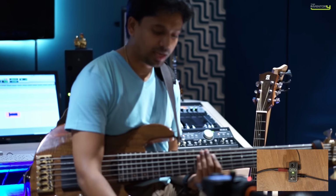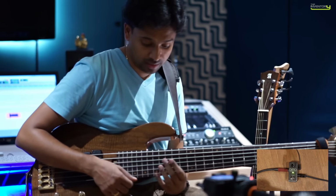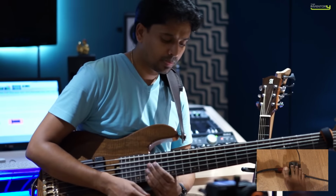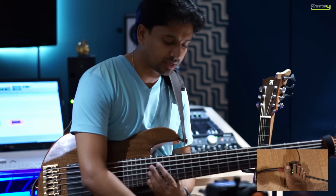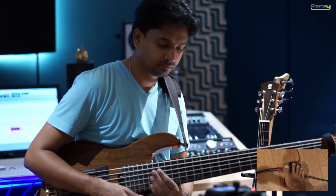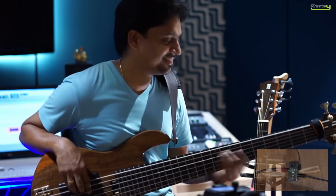No problem. And I'm going to take off the last loop that I played, so the rhythm part that I did. I just need to press it for a couple of seconds. That goes off. Press it back.